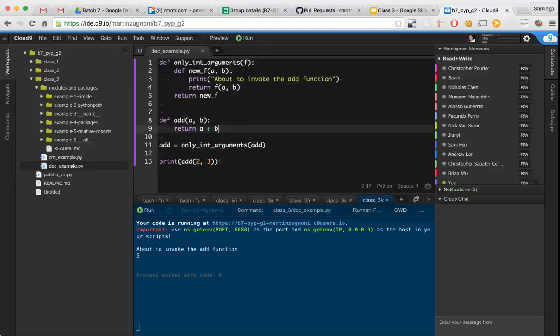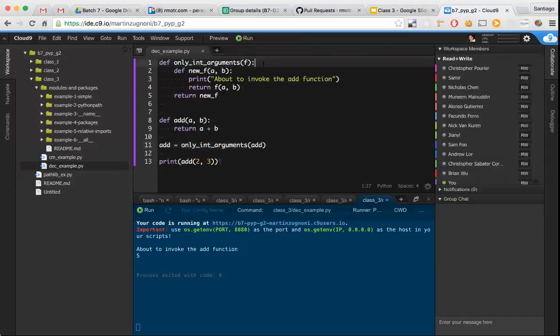Okay, so let's go step by step again. I am defining the original function. I am renaming it, right? And I am assigning the name add to the result of this other function, only int arguments. The only int arguments function is getting passed the original add function so we don't lose it and we can keep a reference.